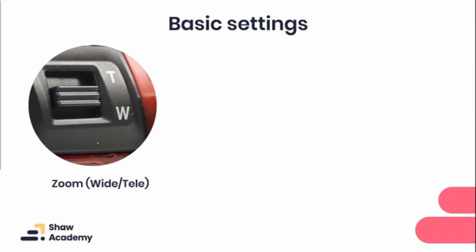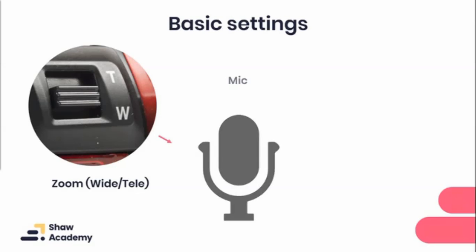Now again, this is going to vary dramatically based on what type of camera or phone or device that you are using. If you're using a DSLR, you may have to zoom in manually using the zoom ring on your lenses. Then we have our microphone inputs here as well. So you want to locate where your microphone is positioned on your camera. So you'll usually see this. This is also usually the part where the sound is going to be played back from as well.